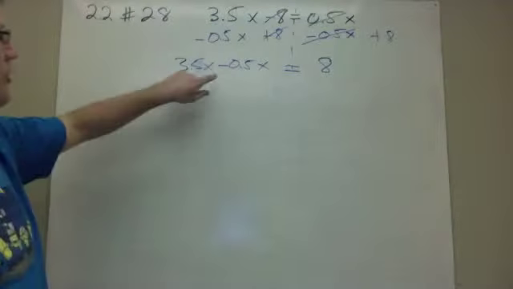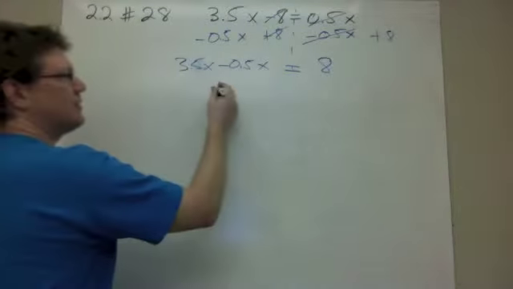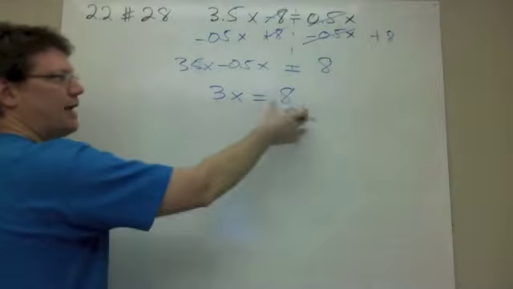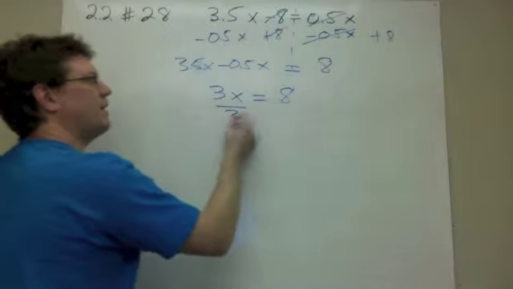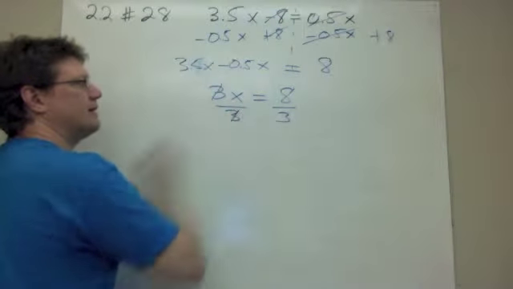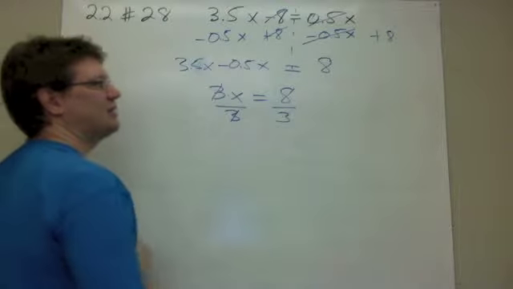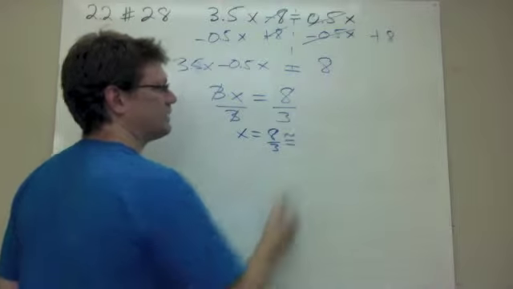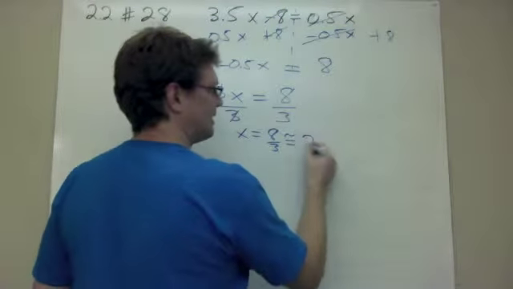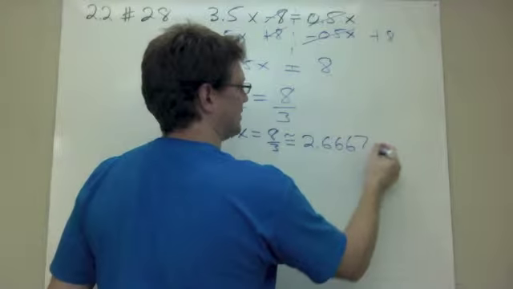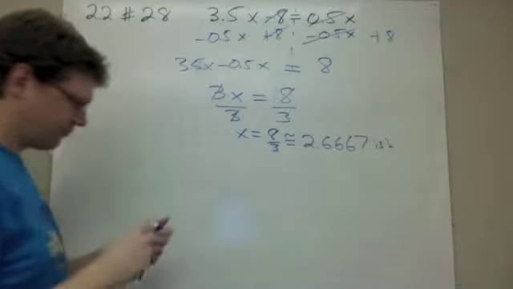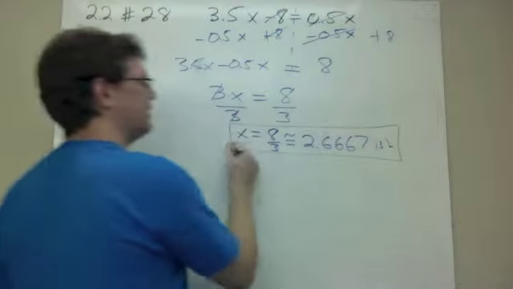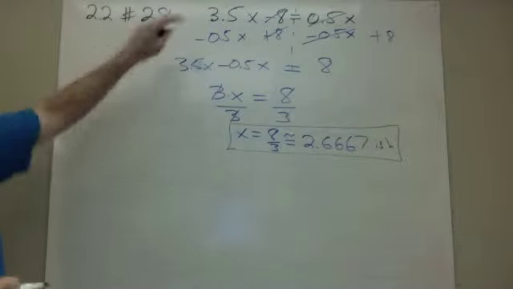Okay? Well, 3.5 of something, if we take away half of something, we're left with 3 of that something. That has to be equal to 8. Now we have no more additions, so if we divide both sides by 3, 3 on top, 3 on the bottom, since this is a multiplication, that'll cancel out. So x is equal to 8/3, or for you decimal types, this is going to be approximately 2.6667-ish. Okay? All right.